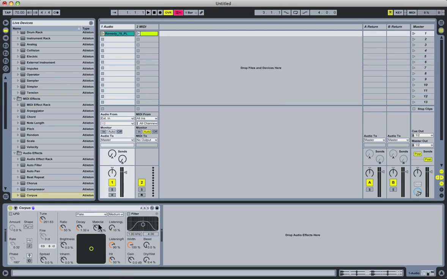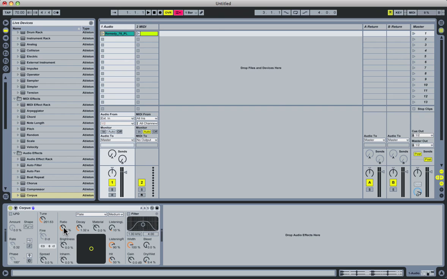Here's a brief rundown of what these parameters do. Again, these might look a little bit complex, but they're actually very straightforward once you see how they fit together. Decay is just like the decay on any other instrument. It affects how long the sound plays out. Now what the material knob does is change the physical properties of whatever algorithm you have chosen here. What this means in practical terms is that it changes how low and high frequencies will decay over time, so that you can better emulate certain materials.